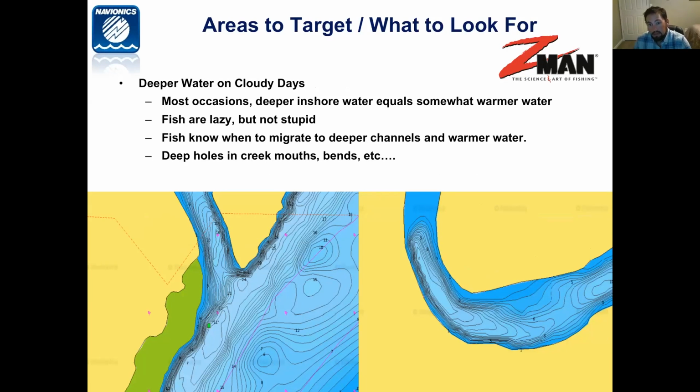On cloudier days, due to these cold fronts coming in and the cooler weather and cooler water temperatures, cloudier days doesn't mean I won't hit the flats, but sight fishing is down to 0 a lot of times on cloudy days. I'm going to look for a little bit deeper water, and that can be deeper flats or in and around flats. But deeper inshore water equals warmer water as well, kind of like us when it's nasty outside, cloudy, possibly rainy, we're going to stay inside. The deeper water is their inside. They got their little recliner down there and everything, waiting to pounce on those fish, being opportunistic.